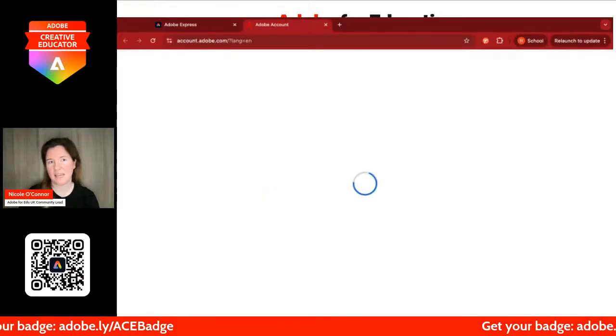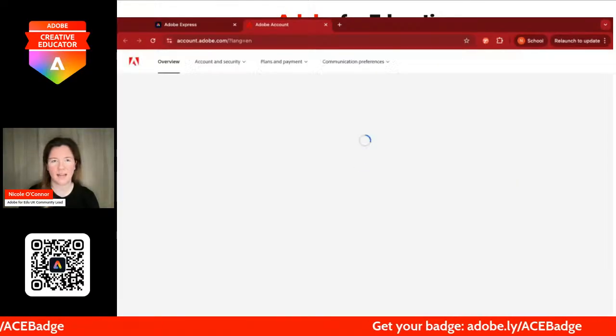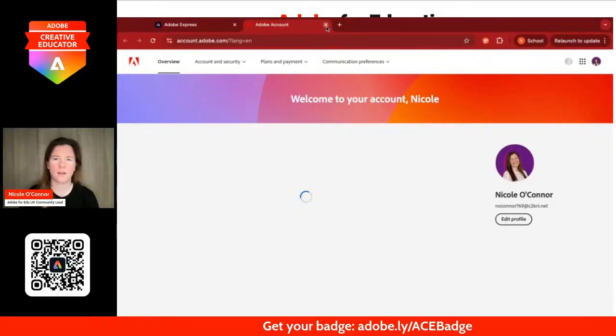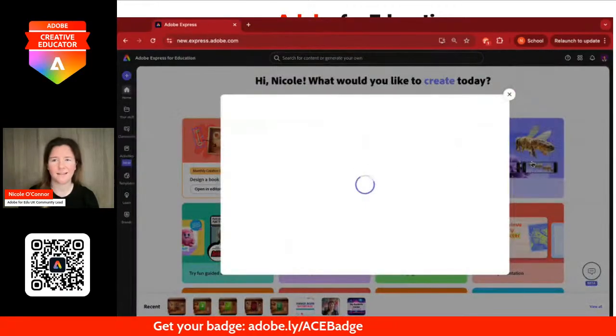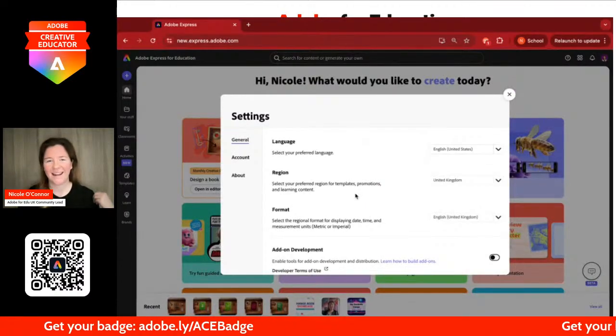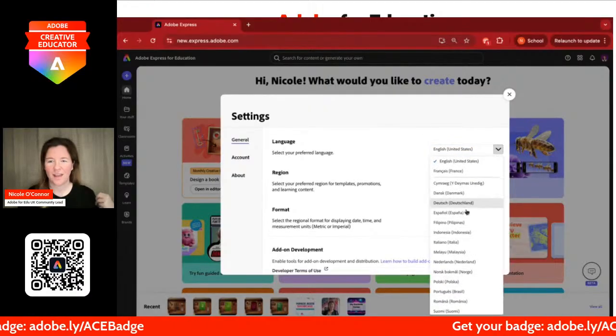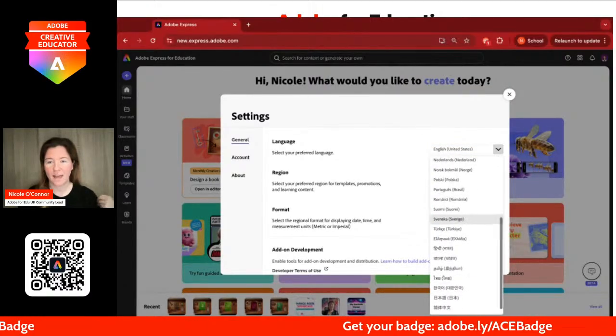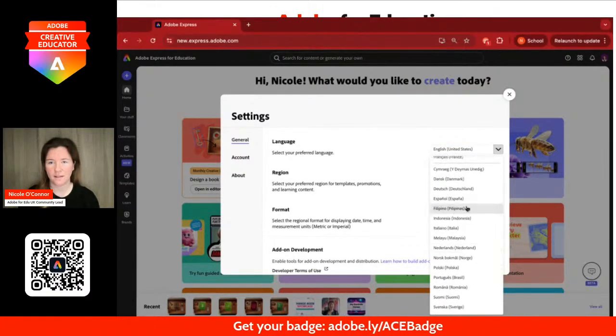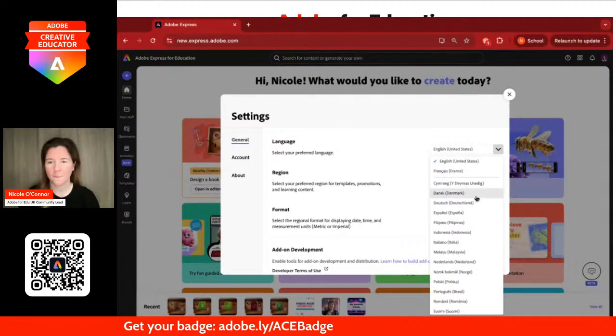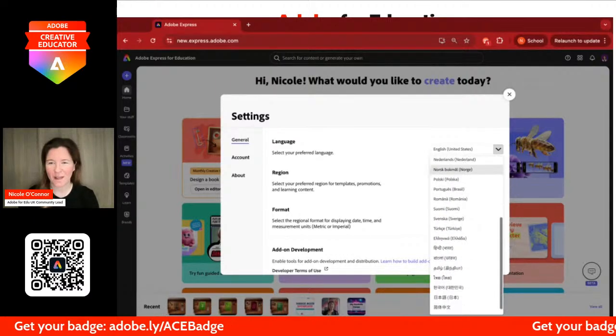So if you didn't see some of the options that I had there, it's taken a while. That's not where I want to go. Settings. My bad. Settings. So you could change your language around. There's Welsh. You can have your interface in Welsh. I know that. There you go. Because Meredith is in Welsh.